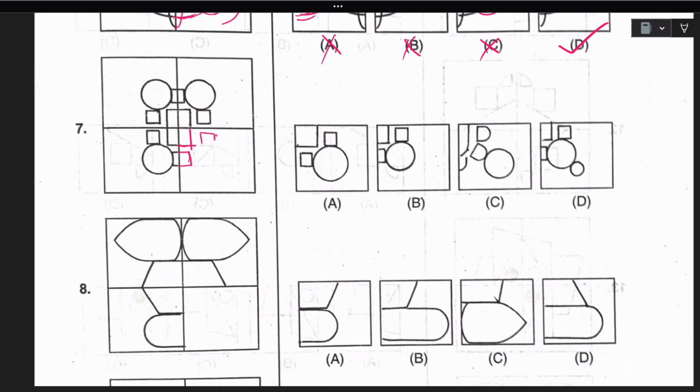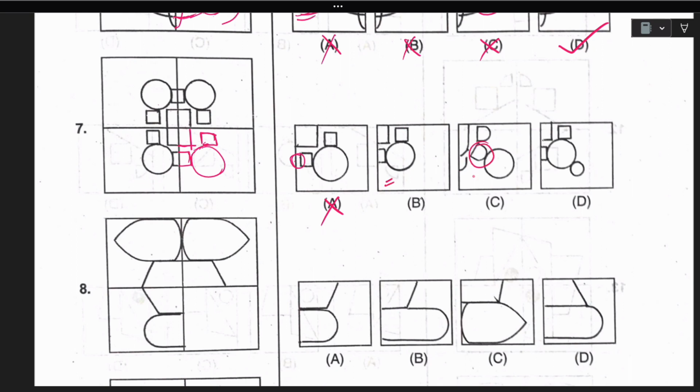And here this rectangle is not connected to the top line, so we are drawing it separately, and then we have a circle which is connecting both these rectangles, right? So we will be drawing this circle here. So the figure which is matching this one is here, the left one. This one is not connected to the line, so we will be eliminating A. And here it may match, we will keep it for now and go to the next one.